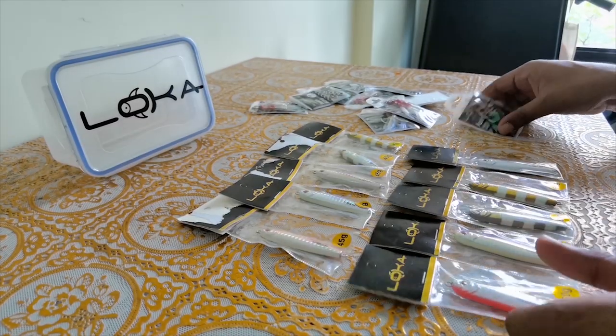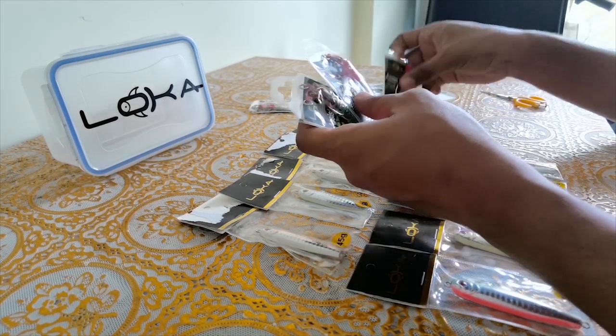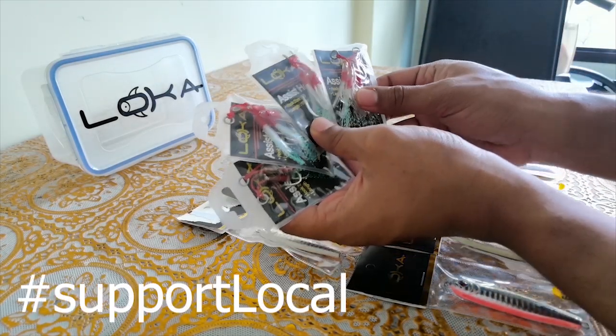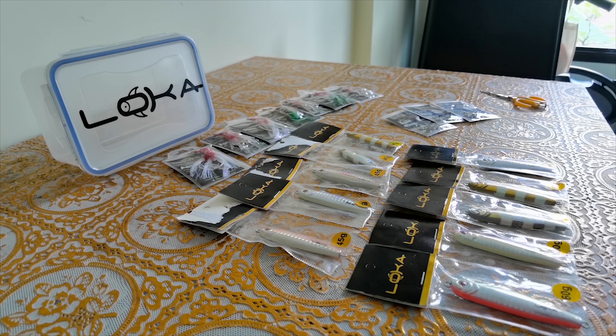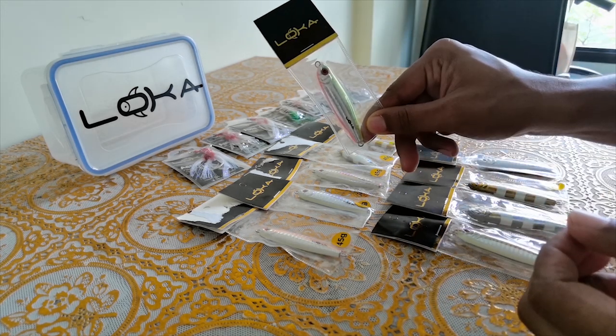Yep. So we have other stuff like assist hooks that are from Loka itself. So do support the local brands that we have in the market right now for fishing. It's very important for you guys to support local talent. So do support by purchasing some of the local jigs and stuff.